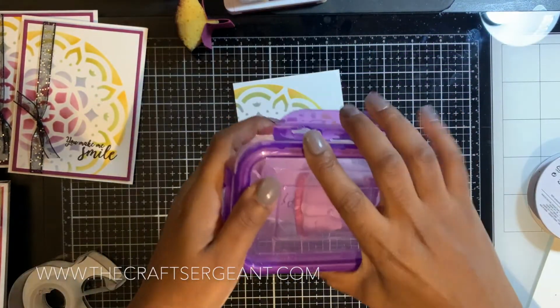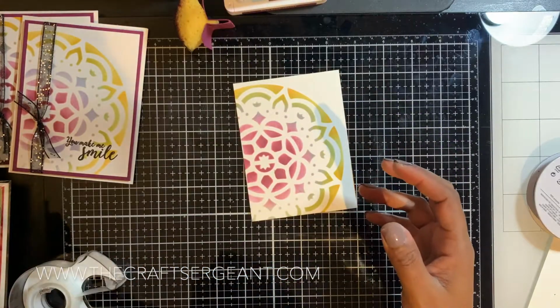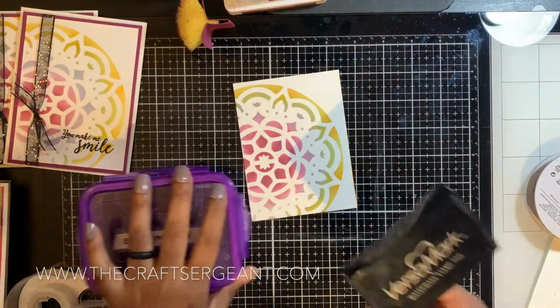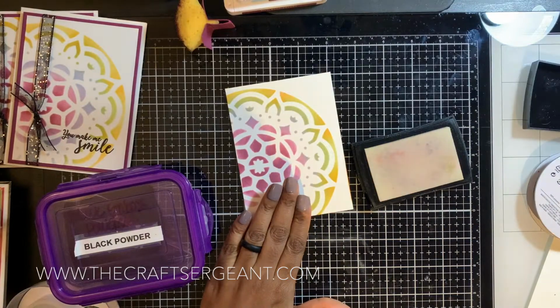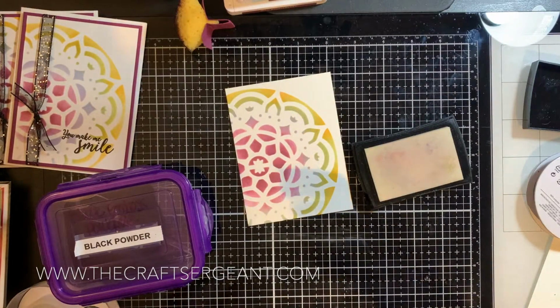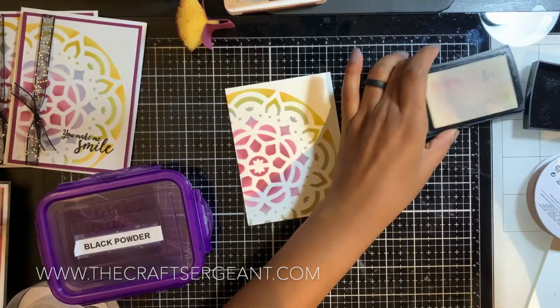So this is a really nifty tool and something that I would say is a necessity in your stash, especially if you love heat embossing. All right, so now I'm gonna take my Versamark ink, which is a watermark stamp pad. It takes a little long to dry, which is why it's great for embossing. And I am going to take my sentiment, "You Make Me Smile," and I'm gonna ink this little guy up.